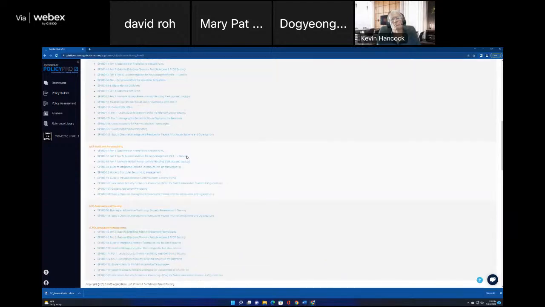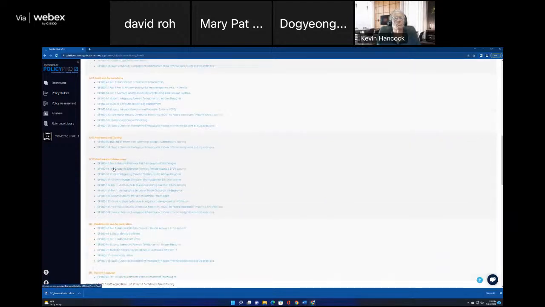So we've broken it out into all of the different policy sections, so it's a quick and easy way to actually see all of the material you need to rebuild or improve your policy documents.